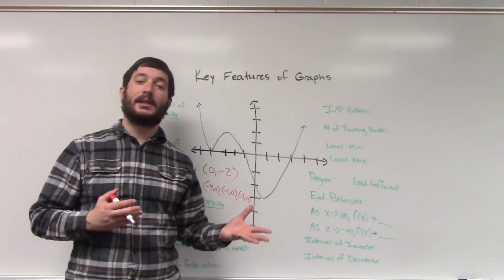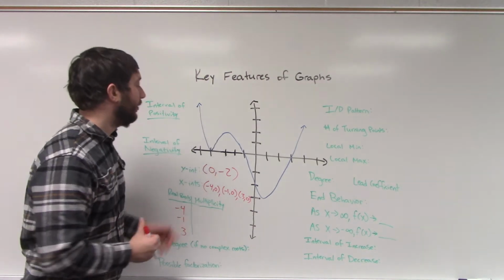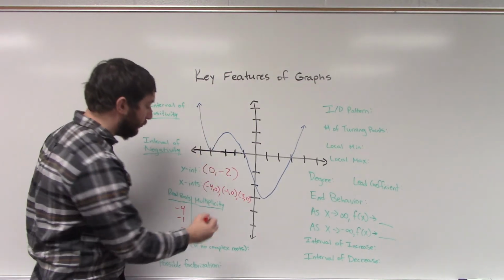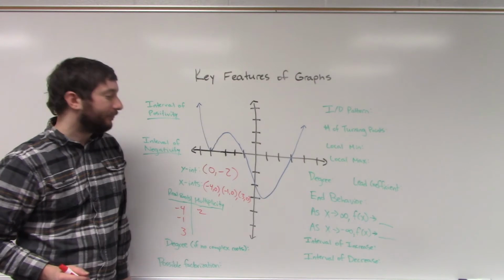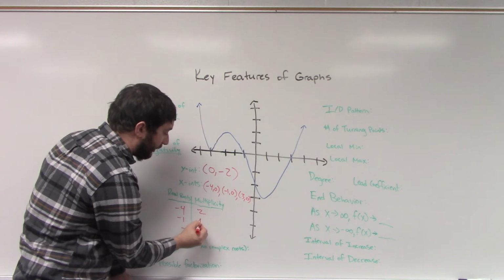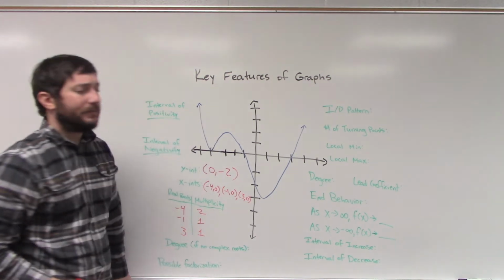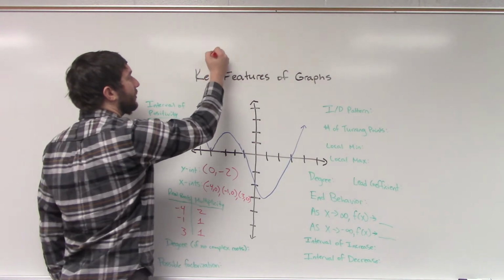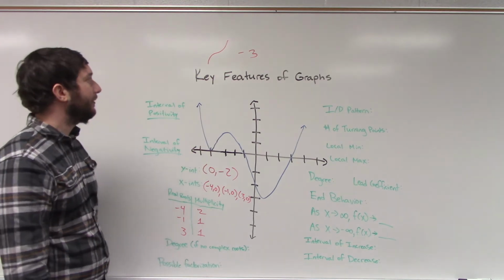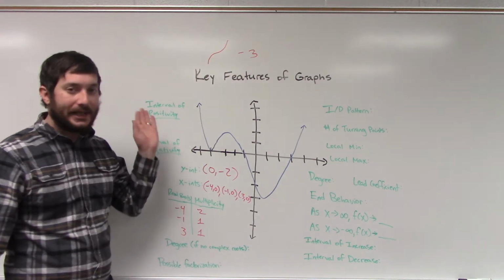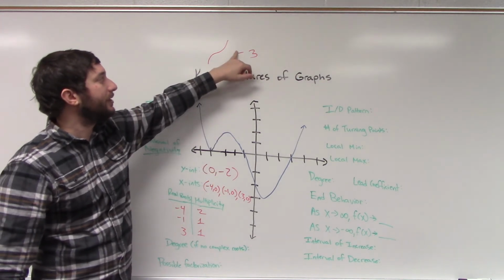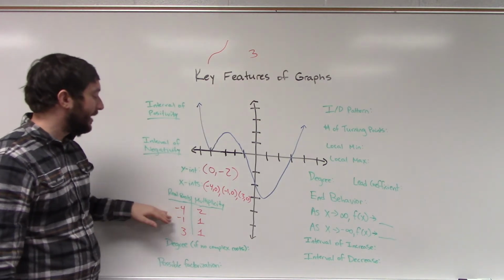Multiplicity, remember, comes from the behavior of the graph. We talked about this in our last video. The shape of the graph at this x-intercept is a U, and U means multiplicity of 2. Versus this is like a straight line, and another straight line, multiplicities of 1. The only other type of multiplicity you could have would be something that looks like this, and that's a multiplicity of 3. We don't have that on this graph. We just wanted to remind you of that. If it is an S-shaped curve or flattens out along the x-axis but still goes in the same general direction, the multiplicity there is a 3.